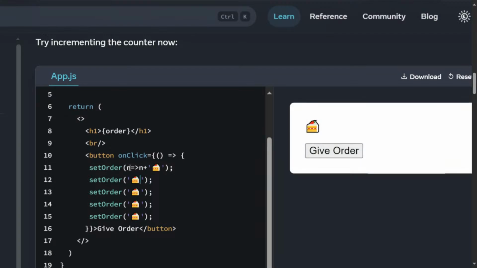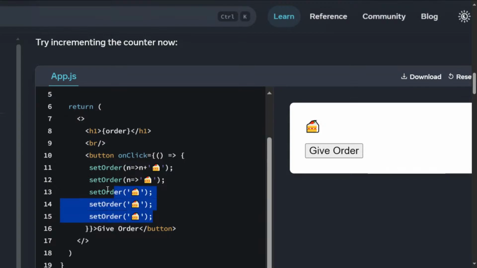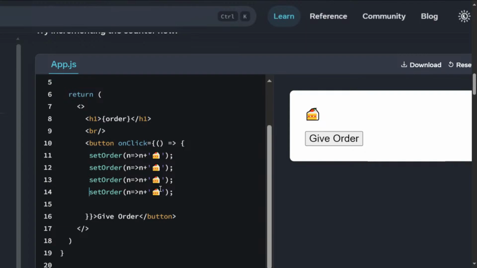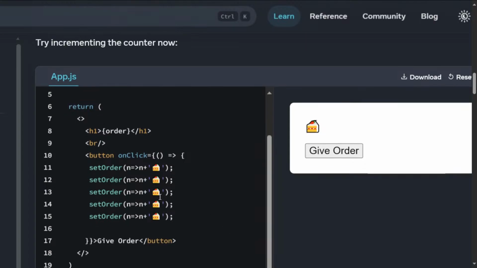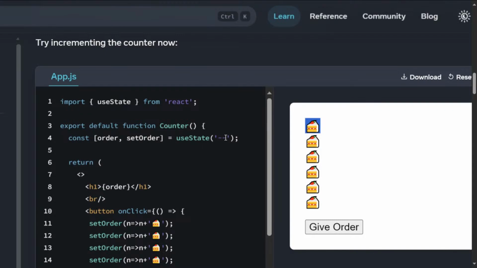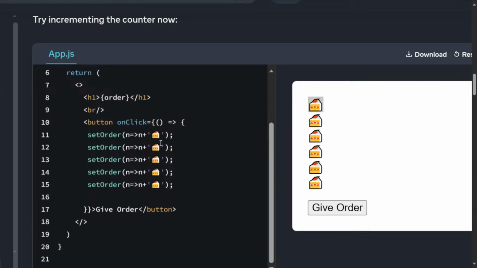Input this type of order 5 times: 1 2 3 4 5. Now, when you give order, it's giving 5 pastries, 1 2 3 4 5 6, because this order is already in your bucket, and you are just adding your order by 1.